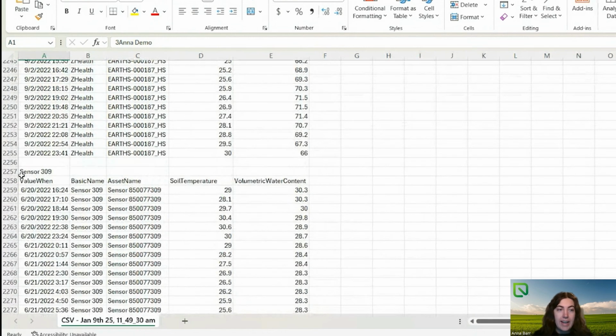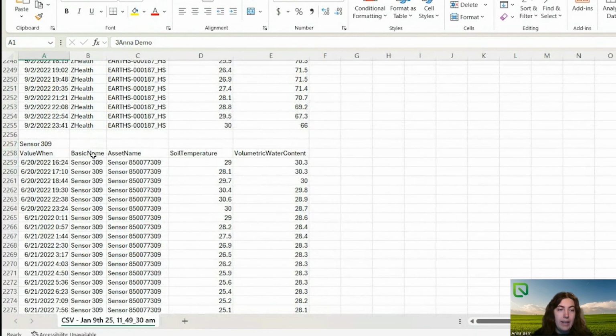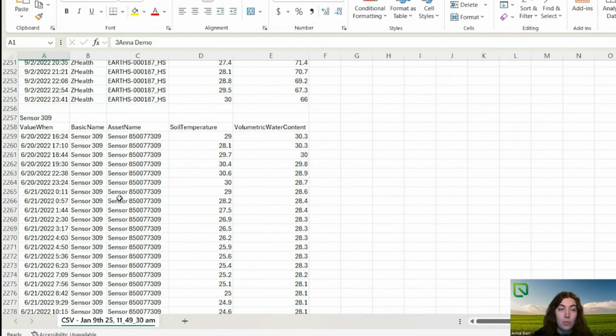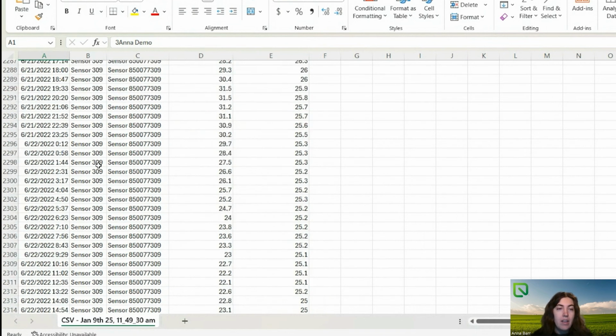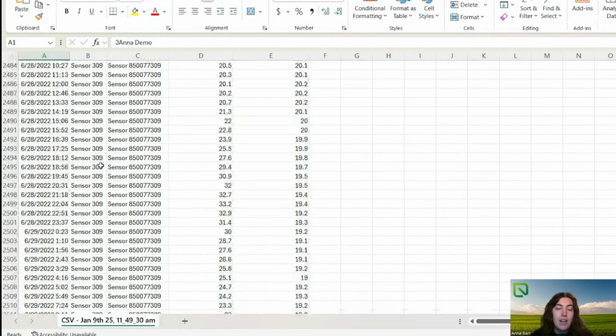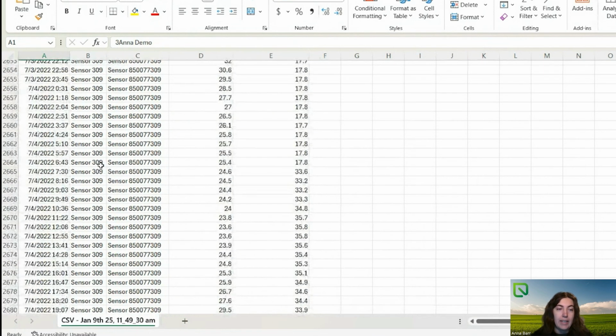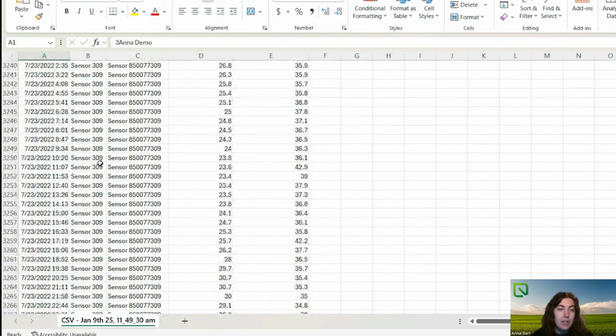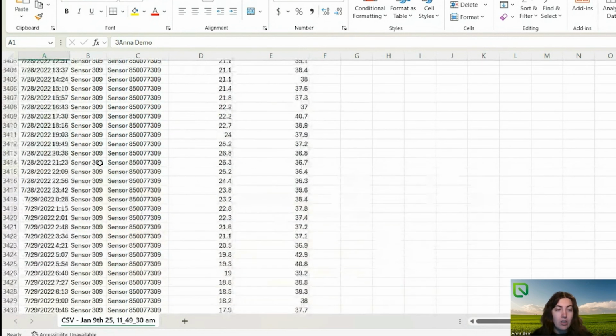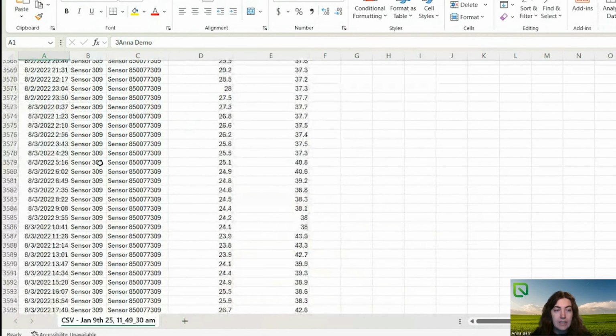All right, so there'll be a gap in your data, and that's when we will display the data from the other sensors we selected. So over here we have our date and time, we have the sensor number, then here we have our soil temperature, and our volumetric water content, or the soil moisture. So that was for sensor 309. So again, we'll do some more scrolling to find where 309 stops and our other sensor begins. So all of your data is in one large file, all in one place. So we'll keep scrolling, and we should be able to find the gap where our next sensor readings should begin.